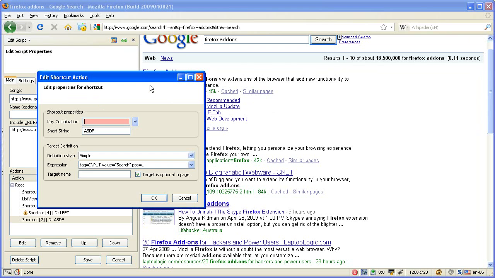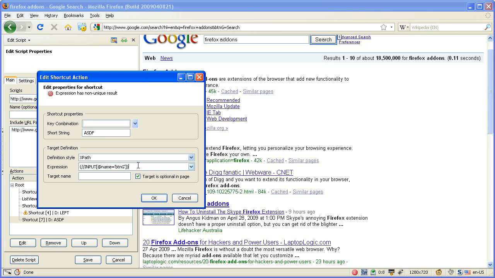The second way to define a target element is you can enter a valid XPath expression, and in this case also Customize Your Web offers you a variety of choices you can take one from. Let's say we take this one. And also you get an instant feedback if you navigate within this list. Okay, if I remove that, it also has a non-unique result.